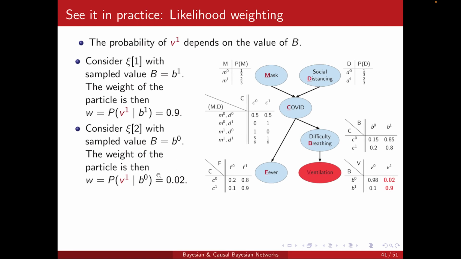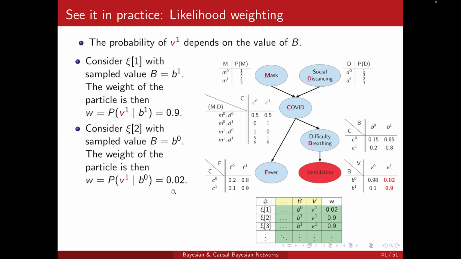So I don't want to just set the value of V1 and then sample the rest of them. I would see that, for example, B will end up being B0, and that can happen frequently. So I would have in many of the instances B0 here, and at the same time I already have V1. This does not represent reality, because the two of them happening together in this conditional manner should happen with really low probability, and the weights are to capture that.